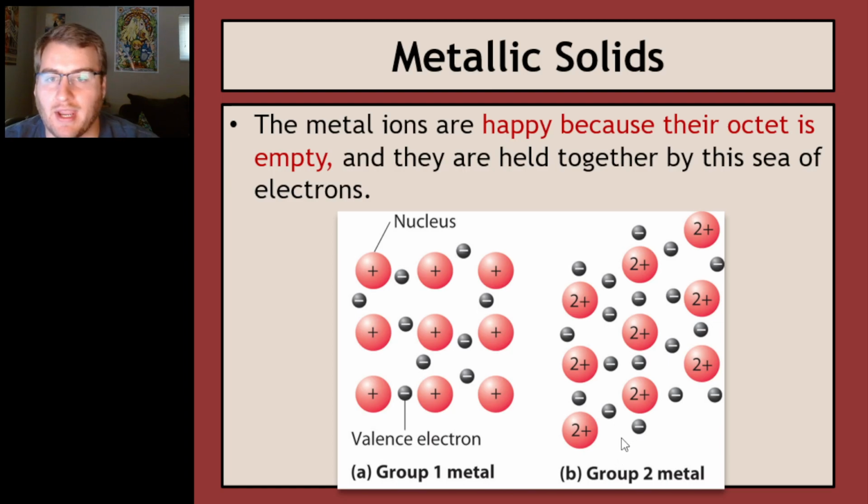If something like maybe you have iron that has two valence electrons, each of these would now be a 2+ charge atom because they're each giving up 2 electrons. And then these electrons that you see are free to float around as they want. The metal ions are all happy because they've satisfied the octet rule. Their octet is empty. And now you kind of have all these positive and negative charges to kind of vibe together with each other. And they can move around as they see fit and are attracted to each other.